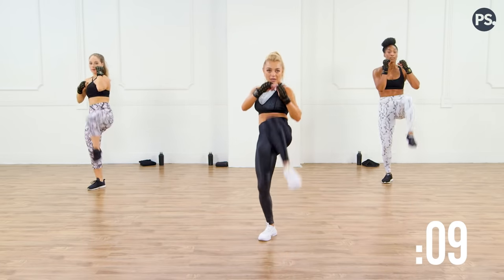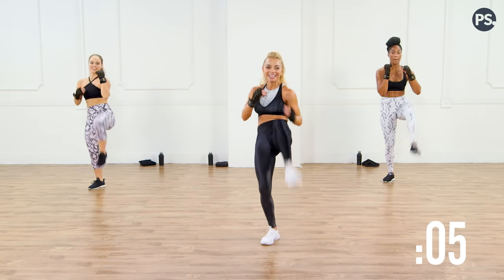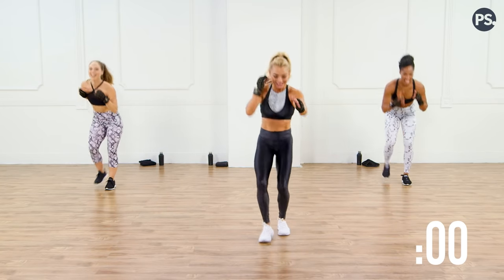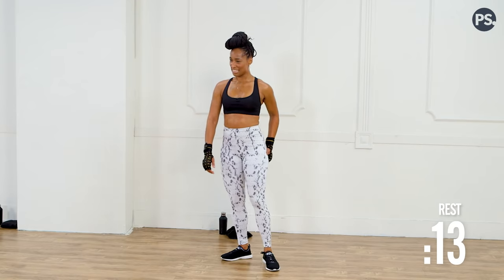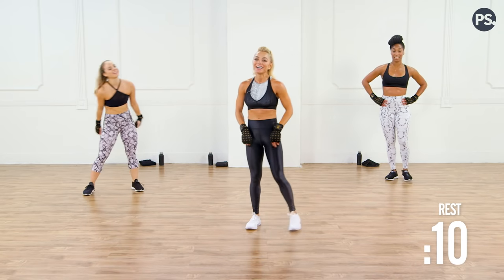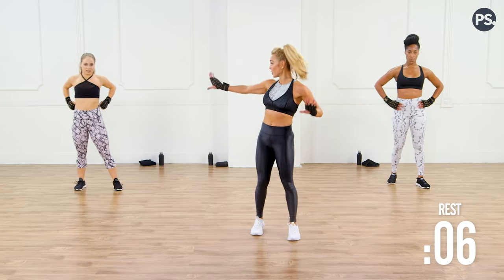Keep it up. Snap. Oh my God. My leg feels like it's gonna fall. Two more. I'm not even touching the ground anymore. Last one. Woo! Oh God. Yes. Okay, I'm gonna go like this. Okay, we need to balance this out. We can do this. You can do this. We're good?